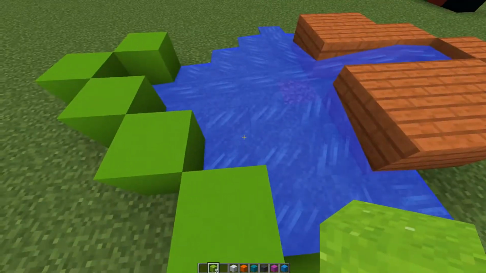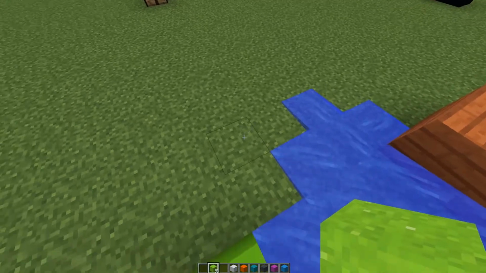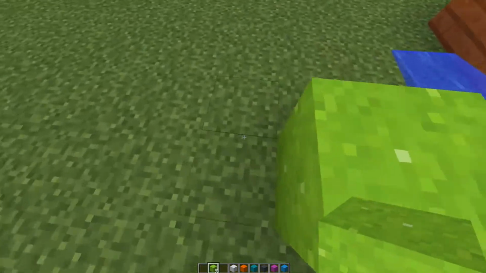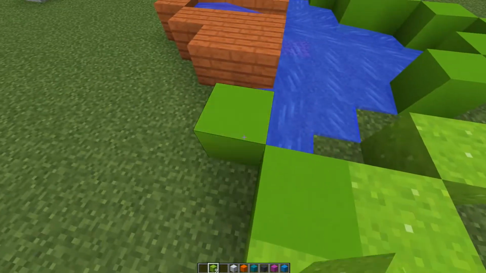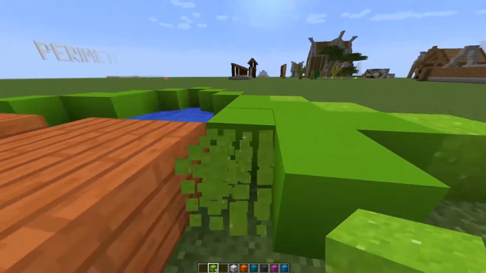It must be placed either in water, like this, or right next to where the water is running. If I place it, for example, here in the corner, it does not work. If I place it 1 block away from any of the water, it doesn't work. It has to be placed right next to or in the water. Basically, it has to be touching water in some way or another.